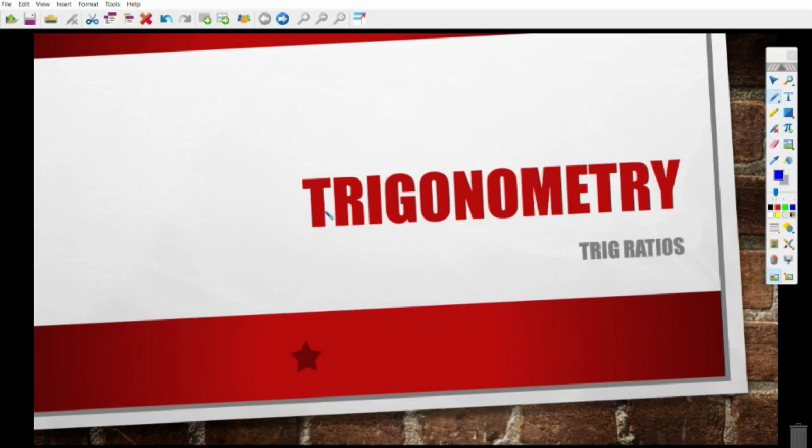So we're going to be doing trigonometry today. And this personally is my favorite section in maths. I hope that by the end of this series of trigonometry, it becomes your favorite section of maths. Maybe not in grade 10, but maybe grade 11 or grade 12. It really gets really nice in further grades. I really hope that you guys like this, so let's just jump straight into it.